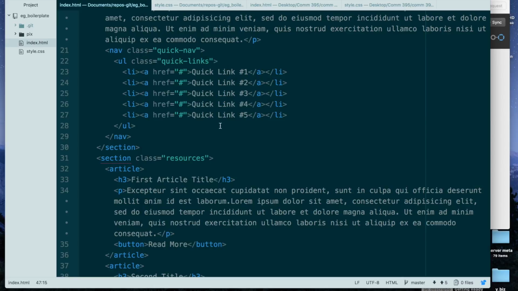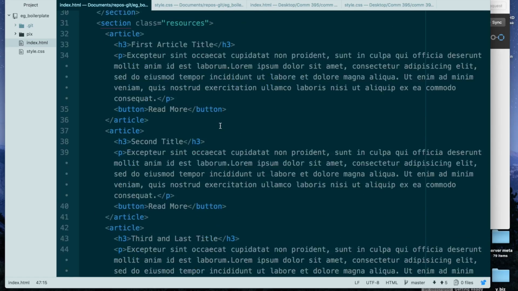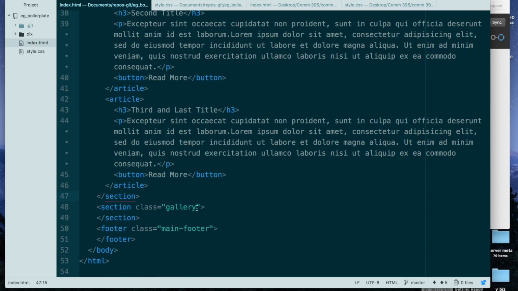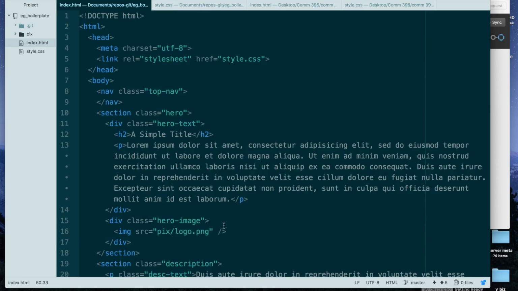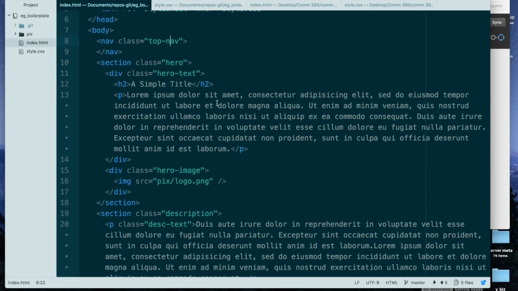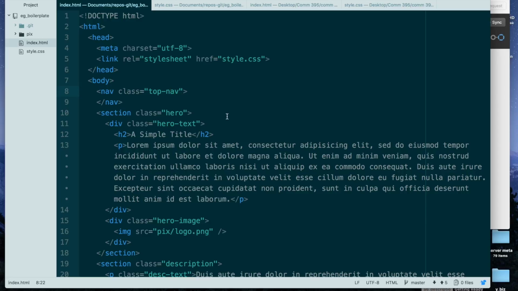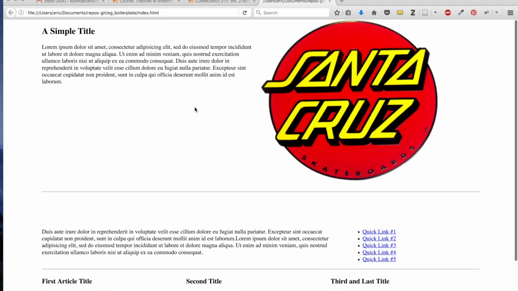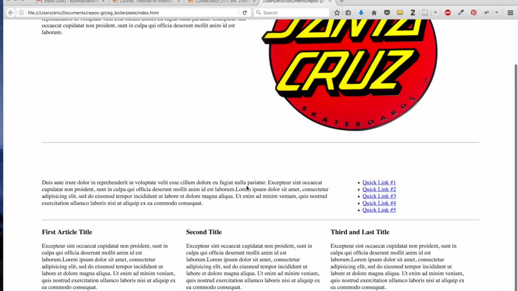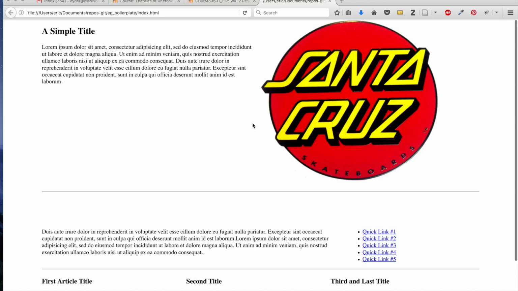So anyway, looking back at our HTML file, what remains for us to do is we need to add some content to the gallery. We need to add some code to the footer. And if you remember, we opened a nav element at the top called top nav, and we never did anything with that. So we're going to add that in now as well. Finally, the design is still quite hideous, so we will be looking at some ways we can improve the visual appearance in some basic ways as well.